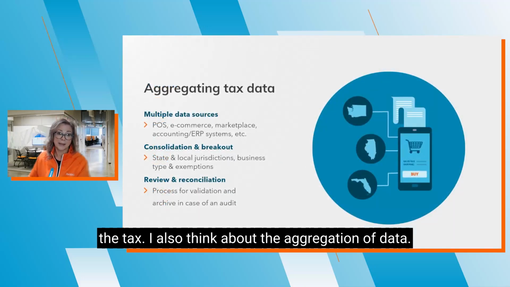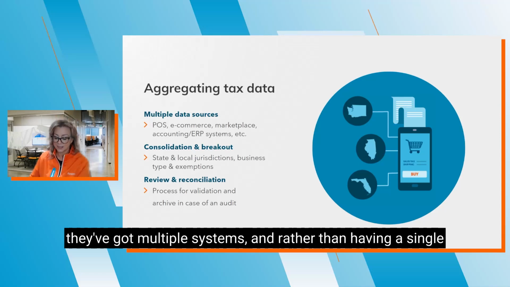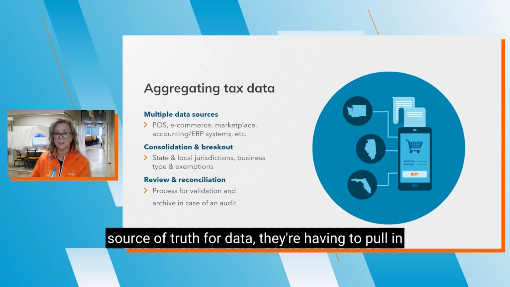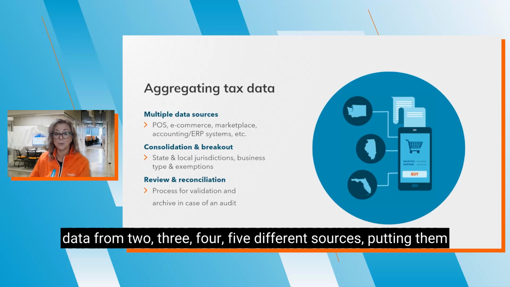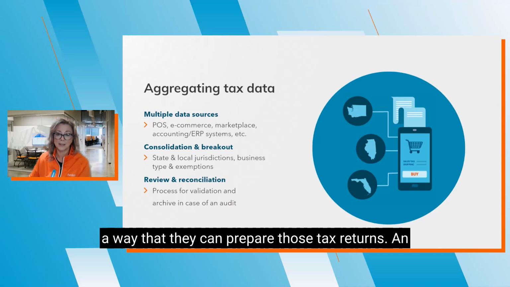I also think about the aggregation of data. So many of our customers have acquired other companies or they've got multiple systems. And rather than having a single source of truth for data, they're having to pull in data from 2, 3, 4, 5 different sources, putting them into Excel spreadsheets, and then organizing that information in such a way that they can prepare those tax returns.